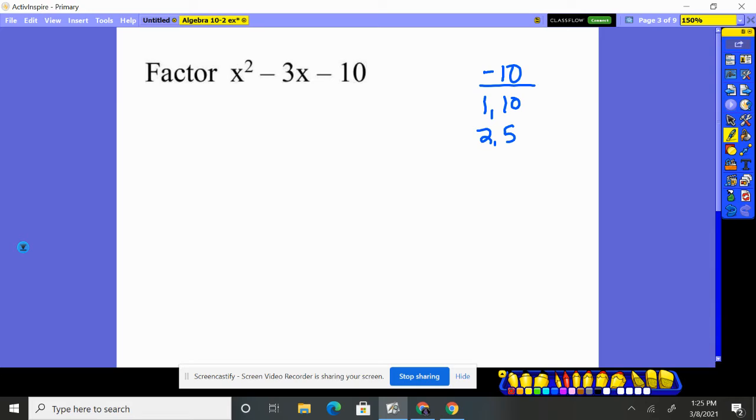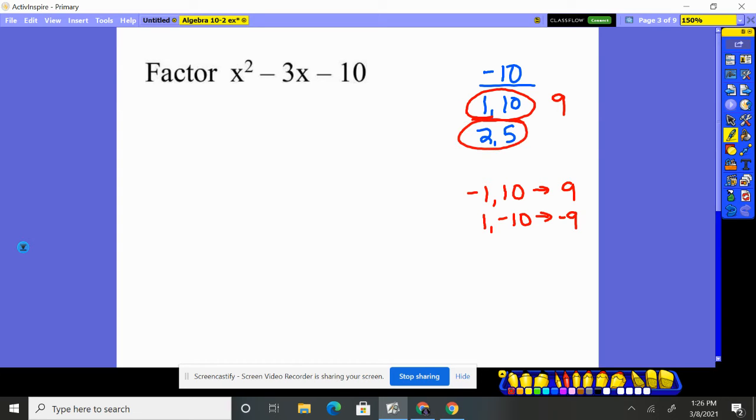Now, if you think of 1 and 10, and one of them has to be negative and one positive, it could be like this: negative 1, positive 10, or positive 1, negative 10. When I put those together, I get positive 9. When I put these together, I get negative 9. So what we realize pretty quickly is that one of them's negative, one's positive, so we need to look at the difference between 1 and 10, giving us a 9. We know we can create either a positive 9 or a negative 9.